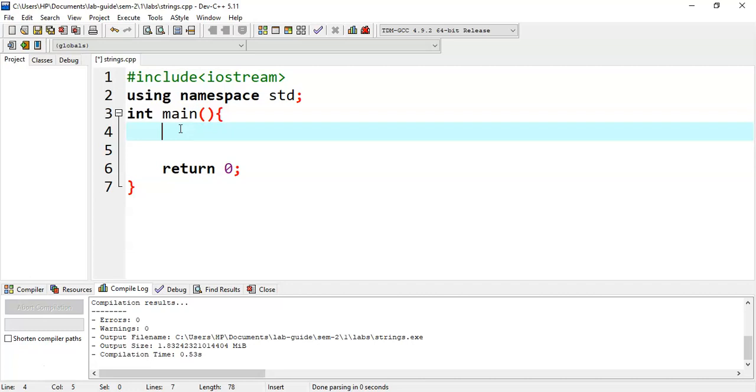So here we want to come up with a declaration for the string. We are going to create that and apply many other operations on strings using even built-in functions.